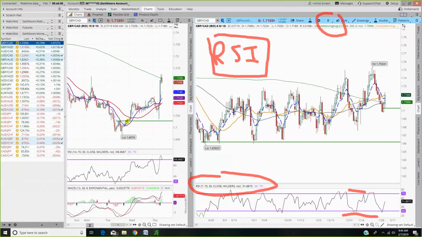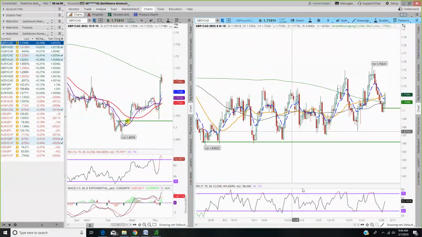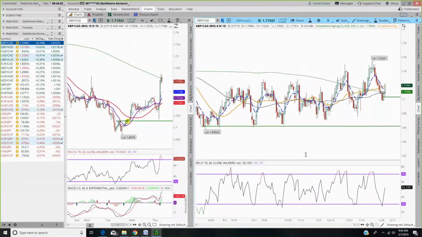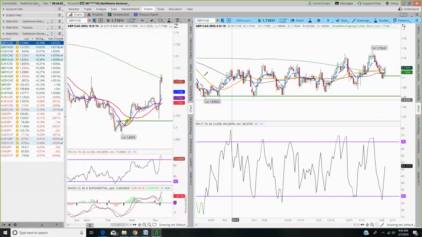The main purpose of the RSI is to show overbought and oversold. It measures oversold and overbought. Good, because it's an indicator, right? Extremes, yeah. So the RSI, and again, I actually like this indicator. If you really expand this RSI, you'll see all these lines. Now, the 70 here and here.